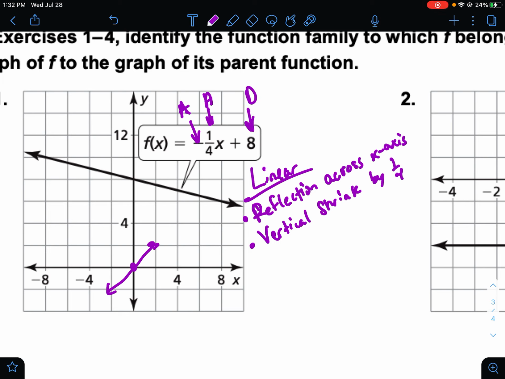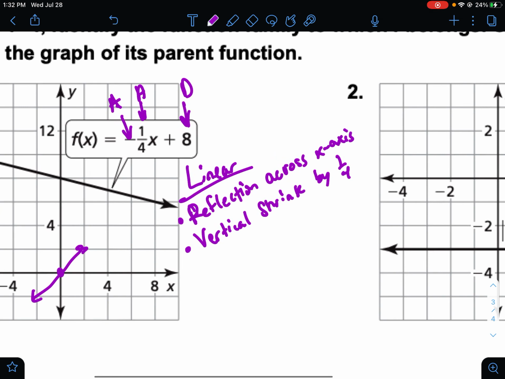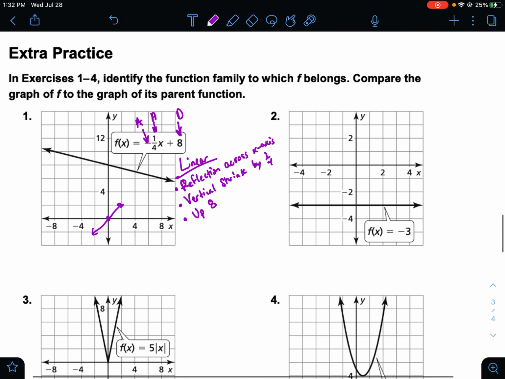And then you do have a D that is here. Notice that there are no parentheses, there are no bars, nothing. So remember what I said, you don't have B and C ever with linear. You only have A and D. When you get to absolute values, like 3 or 4, when you get to quadratics, then you start taking into account horizontal stuff. But with lines, with linear ones, it's just A and D. And so because of that positive 8, that is up 8. And those are all the things that happen to it.